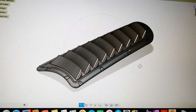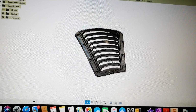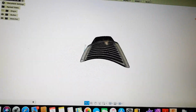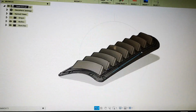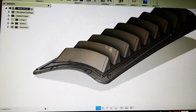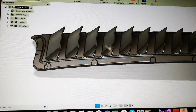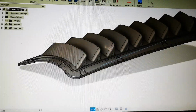So this is what I've come up with, which is this one here. Basically what I've done is I've taken scan data, created sections through the scan data, which gave me a profile, which was this profile underneath. And then what I've been able to do from that in the software is build on top and start to piece together what this vent is hopefully going to look like.